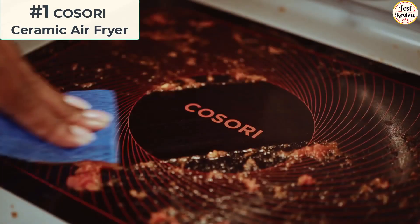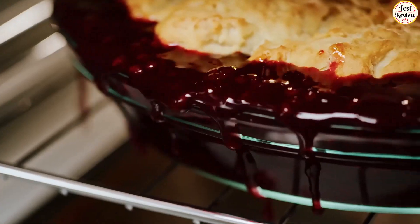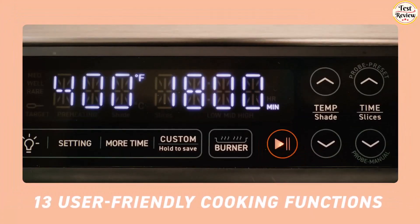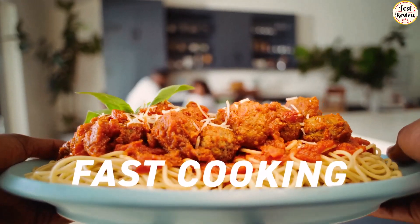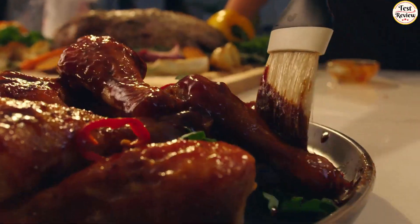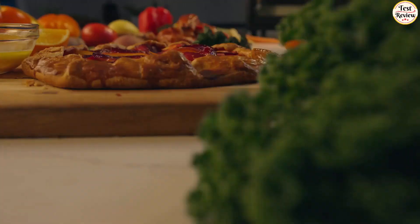Number 1: Cosori 11-in-1 26-Quart Ceramic Air Fryer. You can prepare a wide range of dishes effortlessly. The flat-sealed heating elements make it easy to wipe clean, ensuring your oven remains spotless after each use. Included accessories enhance culinary creativity: splatter guard, wire rack, sheet tray, roasting rack insert, and fry basket. The top, bottom, and back ceramic heating elements work in unison to swiftly and evenly cook your food. The innovative burner function lets you keep the door open to cook eggs and other pan-fried dishes with ease.